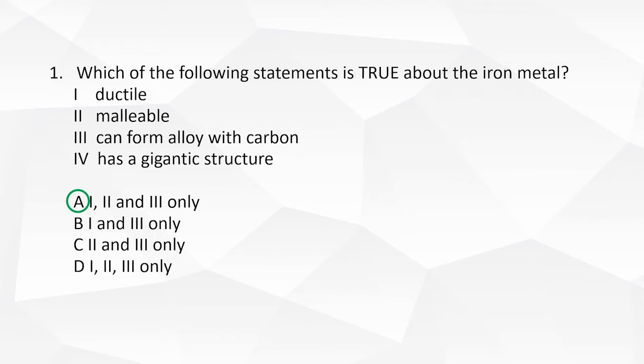As I have mentioned during the last lecture video, there are 2 important terms about pure metals that must be memorized by heart, which are ductile and malleable. As a recap, ductility corresponds to a change of metal into wires with the presence of tensile stress, while malleability corresponds to a change of metal into sheets with the presence of compressive stress. Besides, it can definitely form alloy with carbon to form steel, which is stronger and harder.